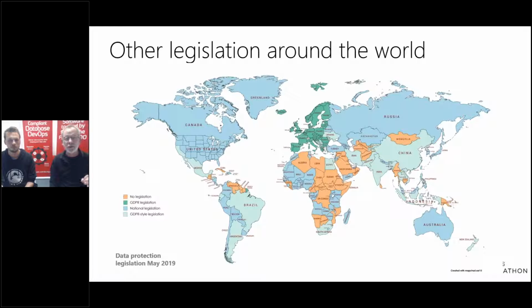And with all of this in mind, there are 4 important things to remember. Firstly, every continent has been affected. Asia is now becoming dominated by GDPR-style legislation, for example. And how long do you think it will take Australia to join the party? Because New Zealand's new privacy bill becomes law in July. In South America, the big 3, Mexico, Brazil, and Argentina, they want a slice of the data privacy pie too. New laws are coming in.